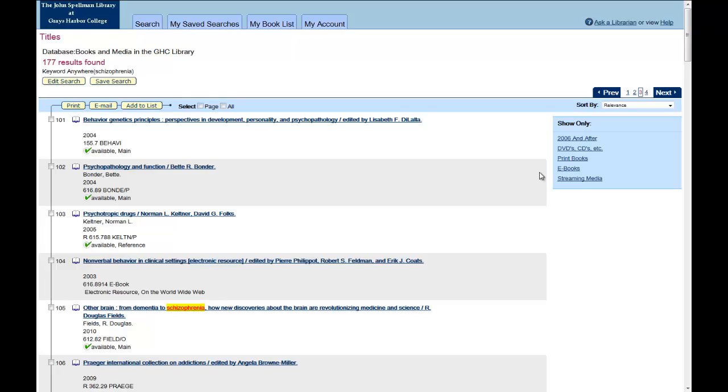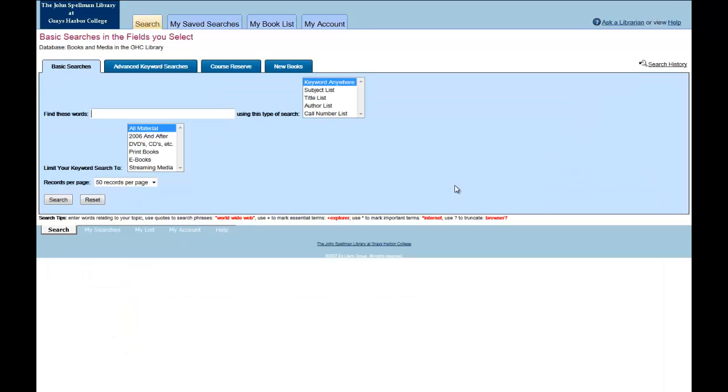Back at the search, we search for keywords and subjects. Now, title. If you know the name of the book you are looking for, you can type it in. Now, one thing to remember about title searching: if the title of the book begins with a, an, or the, such as A Long Day's Journey into Night or The Longest Journey, leave that first word off.